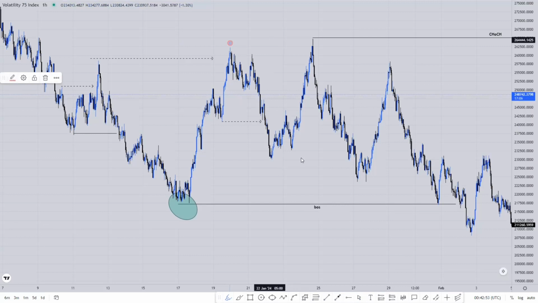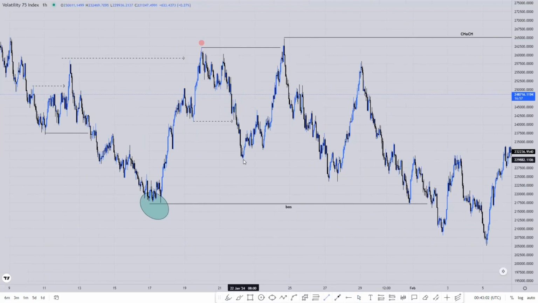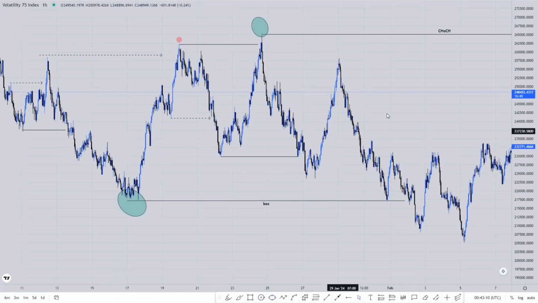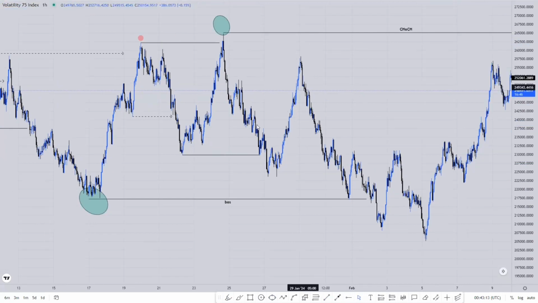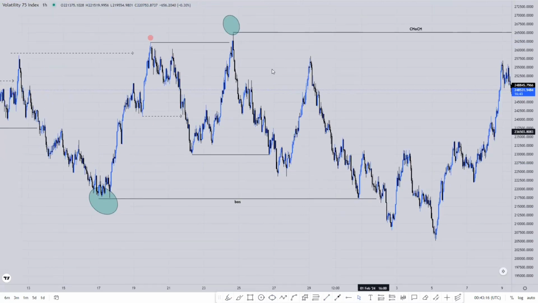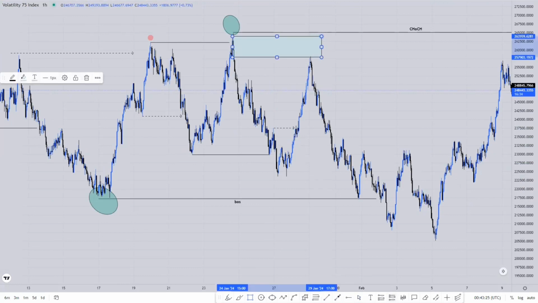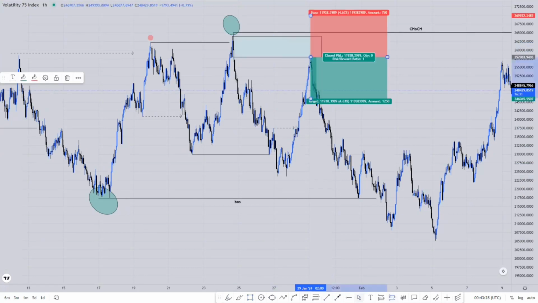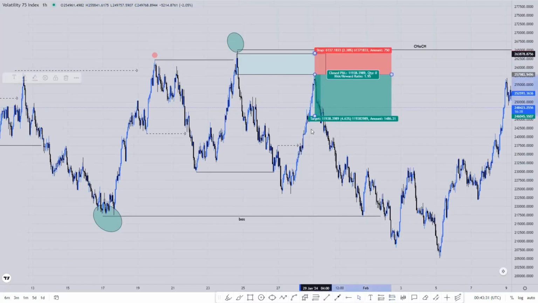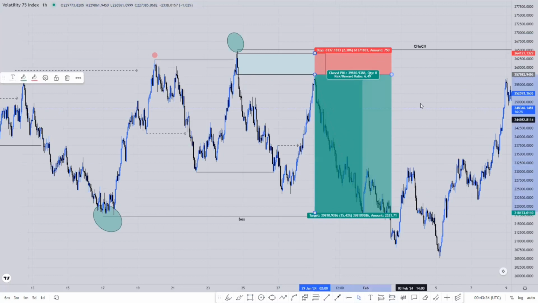They came down, they broke structure, which was good. First move was good. So now they came back and took out this, which was now a change of character to the downside. It means that was now a swing lower high because it changed character so close like that. So it being a swing lower high, we're now anticipating sellers to take out this swing lower low. So this was just inducement, pulled back to the extreme supply. Very simple sell, very, very simple sell that was so obvious according to institutional understanding. Target is here, like this.